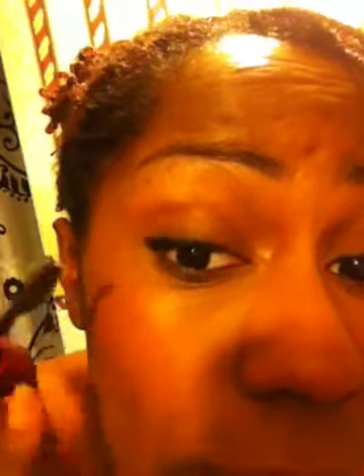I definitely like to wear mascara on the bottom, just because it gives me more drama. Even though this is a very simple face, this face is all about accentuating the positives, which are my eyes. This brush is actually quite interesting because it wiggles a little, and it almost feels like it's going to fall off — it's curved and flat.